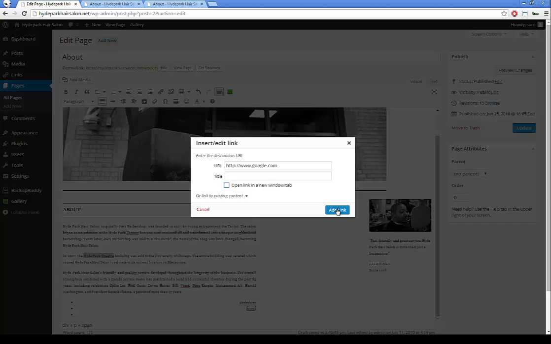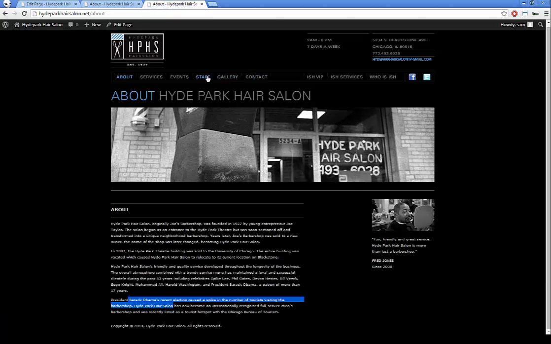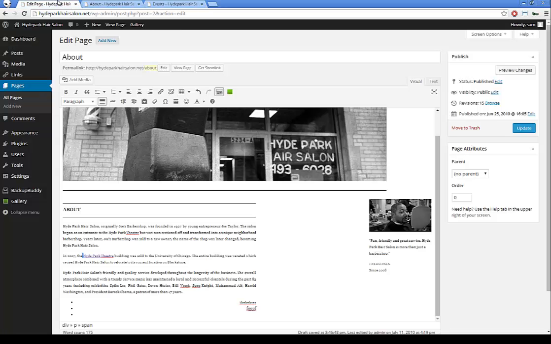When you're done, click add link, and you can see that the text is no longer regular black text. It's purple and underlined, which signifies that it's a hyperlink. So that's essentially how you would edit your content. Pretty straightforward, pretty easy.